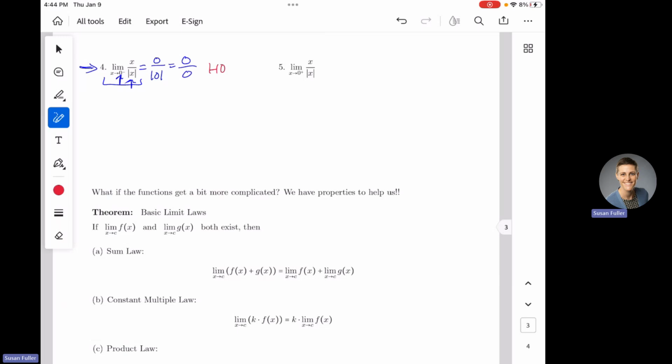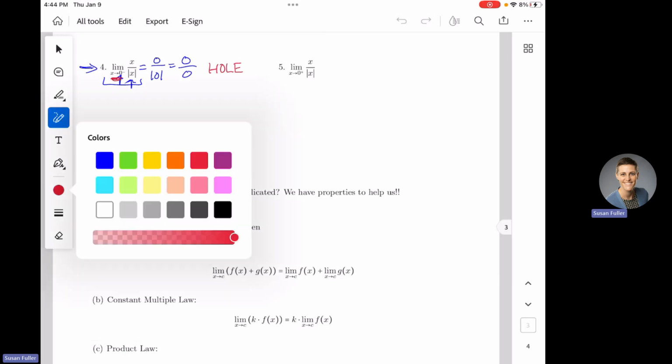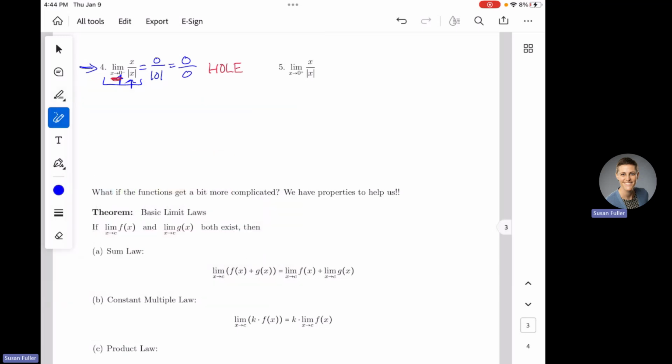Yes, this is a hole. That means that there's a factor that is making both the top and the bottom 0 at the same time at x equals 0, which means we have a hole there, right? That factor would cancel because it's on both the top and the bottom, making this a hole. Now, limits still exist at holes. We just have to figure out what that limit is. And this is a one-sided limit, so we only have to make a table from the left, which means we'll pick x values that are approaching 0 from the left.